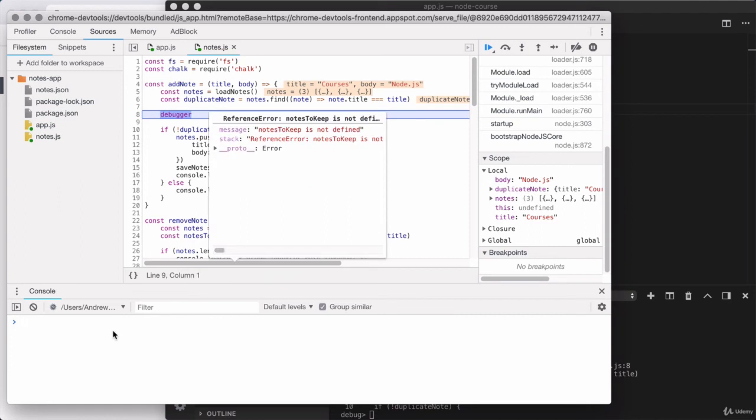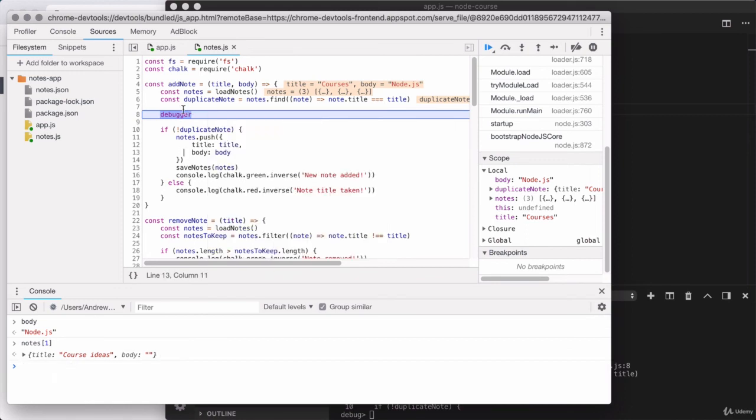Now, we can always dive deeper into any of those values by running some statements from the console. So down below, for example, I could access body by typing it out. I can hit enter, and I can get that value. I could even grab something like one of the notes. So I could go ahead and reference the notes array, grabbing an item by index using my square brackets. I'll go ahead and grab the second item with the index of 1. I hit enter, and I can dump that object to the console and make sure its individual properties are what I'm expecting. So with the debugger statement, we can really dive deep into the current state of our application at that point in time, and we can figure out exactly what's not looking right and what needs to change.